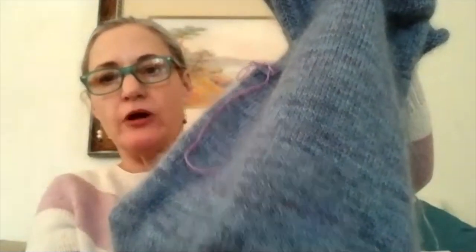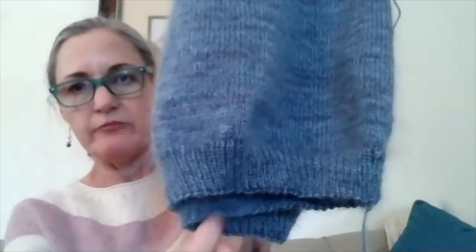See, here's a theme: it seems like to use some of my stash, I need to buy more yarn to use the stash. So this is also mohair. It's Rowan Kids Silk Haze in the Heavenly colorway, and I literally had it in my stash for probably 10 years. I can't wait to see that in person. I love the fit, it's exactly how I wanted it. It's a little slouchy. I don't like a tight ribbing around my belly, so I was worried about that, but it fits perfectly.